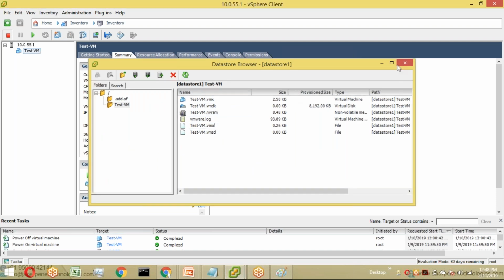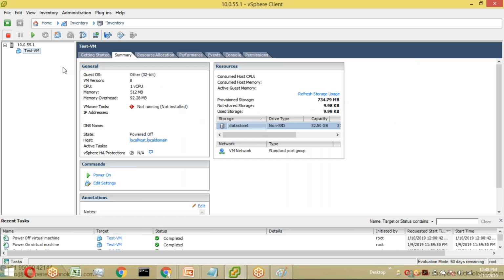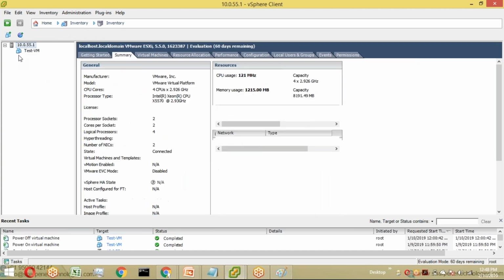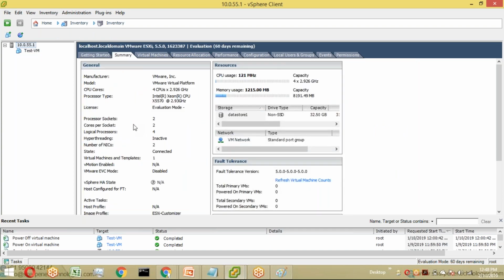Now let me quickly show you how I could have another data store, which is the storing area of virtual machines. This particular box has a limit of nearly 4096 VMs that can be created in it. However, we have created only one. So how many more can I create? Nearly 4095 virtual machines can be created. But there's a catch in it.